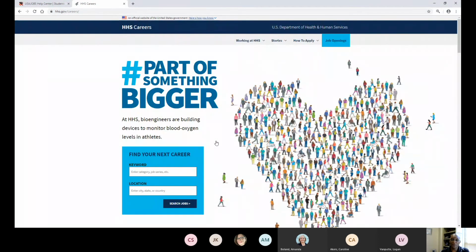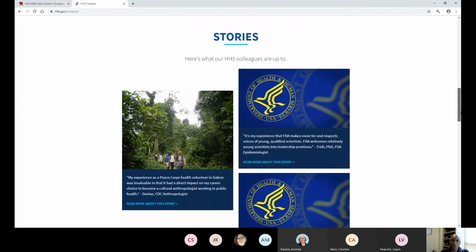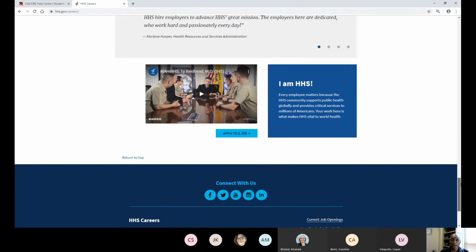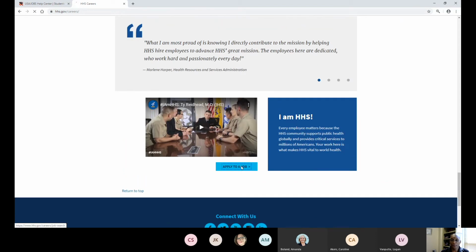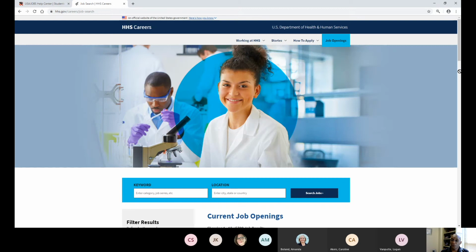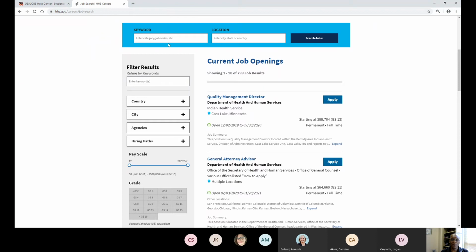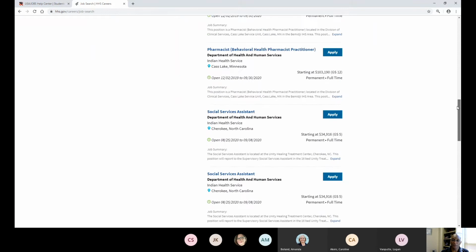Some are a little easier to find than others. And then here you can see job openings, how to apply, people who give their stories. So they've really done a great job on their website. So when you come down, it gives you information here. It tells you where their locations around the world are located. So if you don't mind going abroad, Health and Human Services has locations all over the world. And then when you come down here, you can see how to apply to a particular job. You click here, and now you are ready to get within the job search within this particular agency. And you can see they've already got some jobs listed here. You can do your searches here. They've got filters over here as well for you to continue your job search.